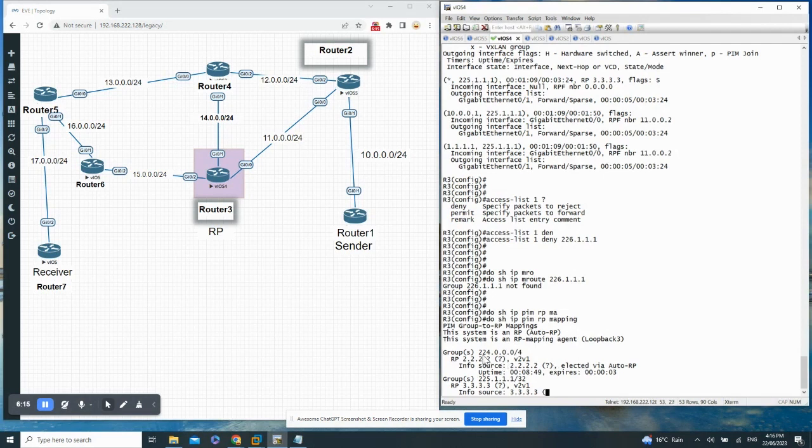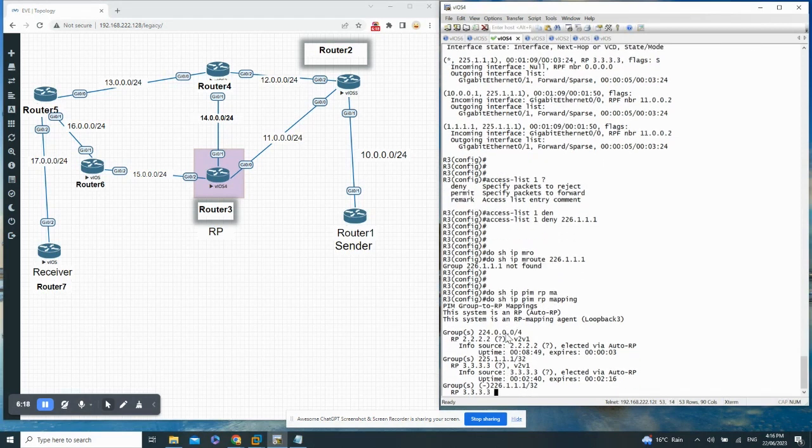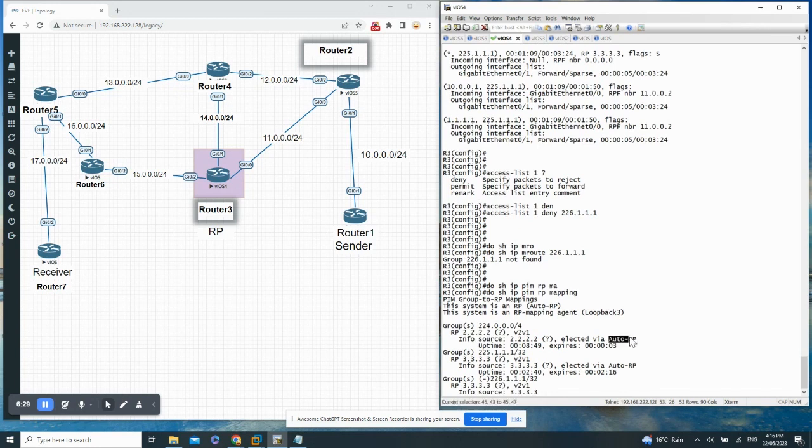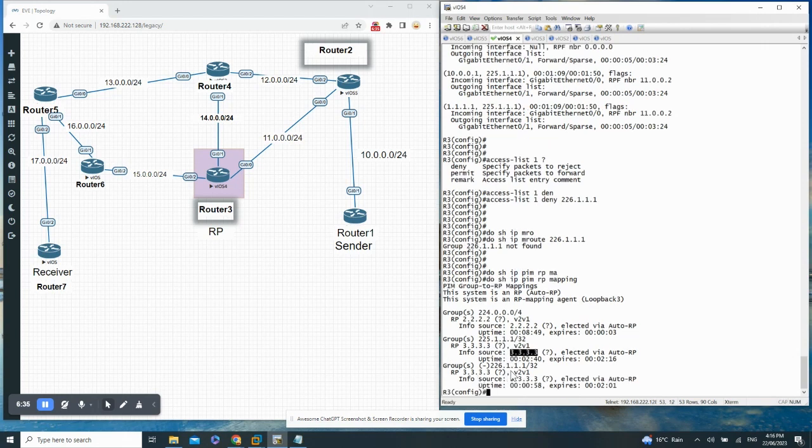See, for the group 224.0.0.0/4, RP has been selected as 2.2.2.2, which means the router 2 loopback IP has been selected as the rendezvous point via the auto RP method. For group 225.1.1.1, this is the RP, and for 226, this is also the RP, but it has been denied with the ACL. So that's the reason it won't come back up.